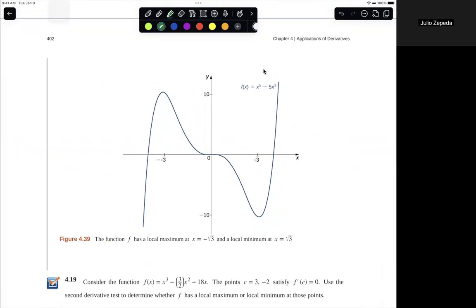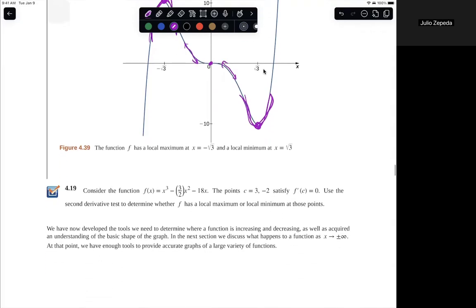Okay, so the second derivative test tells you about concavity. That can be used to determine where there's a local max or local min, or, if the test is inconclusive, you can take a look at the first derivative test. In this case, the first derivative was negative, and then after this critical point, it was also negative, and so that implies that there is neither a local max or local min there.